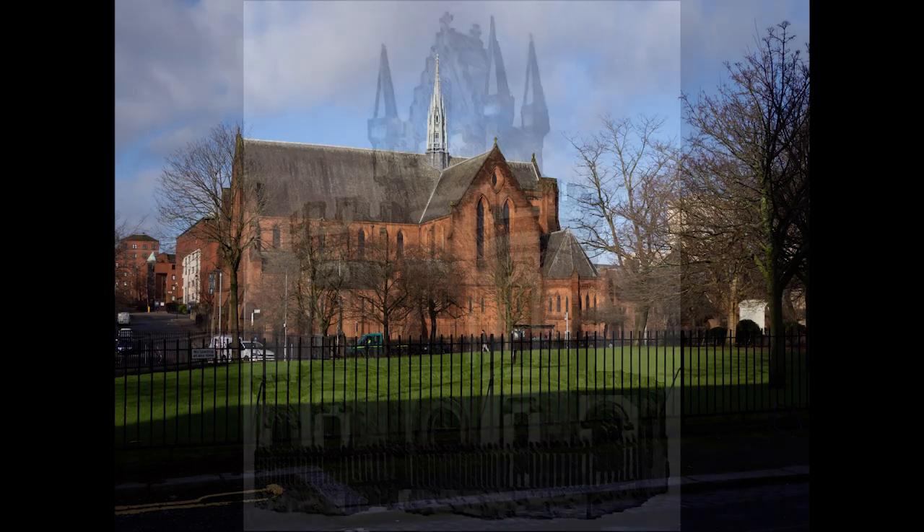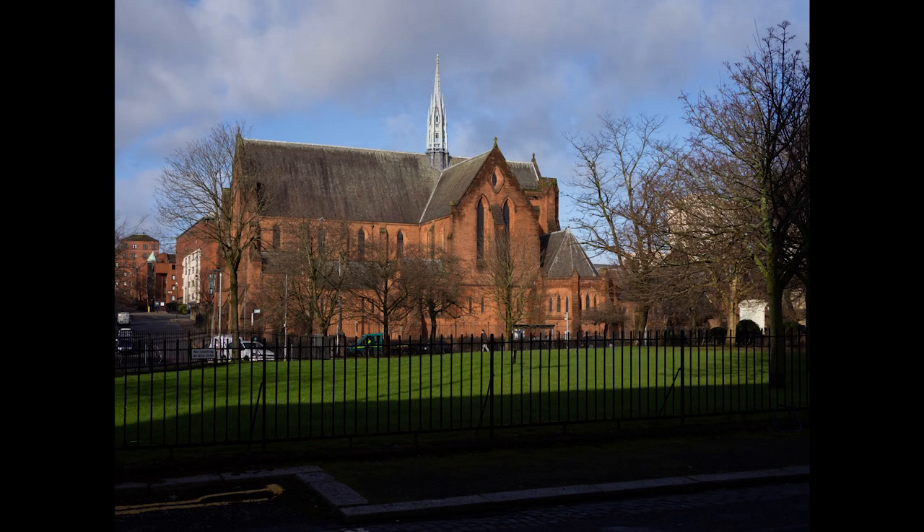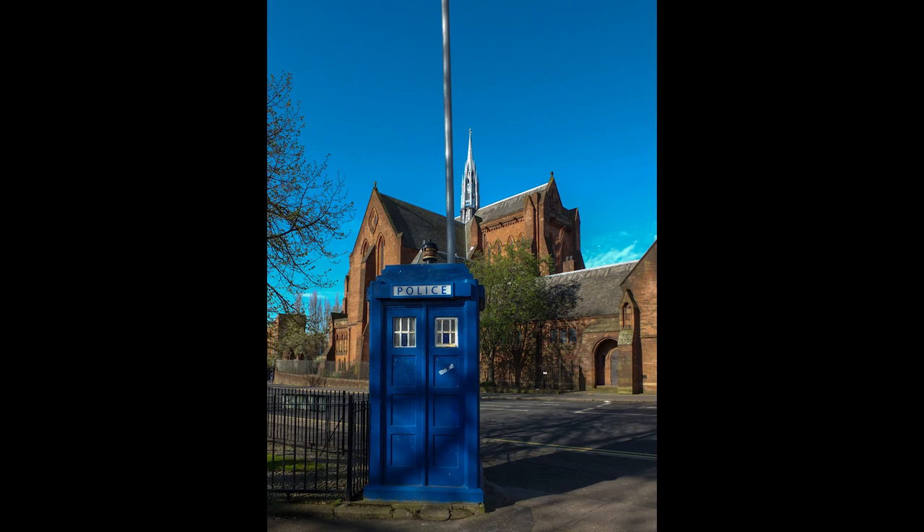The original church was quite a notable bit of architecture, but for the wrong reasons. I've seen it described as the ugliest building in Glasgow and the ugliest church in Europe. This is a bit unfair, as it was a perfectly fine building if a bit odd. The front looked like a Scottish baronial fake fantasy castle, and the rest was just a big barn of a building designed to do its job. I suspect the main reason for the harsh verdict is because it didn't look the way people thought a church should. Within a century of being built it was getting into a bad state, so the congregation decided to build a new church across the road, on the site of a former gasworks, and that's the building we still have today.